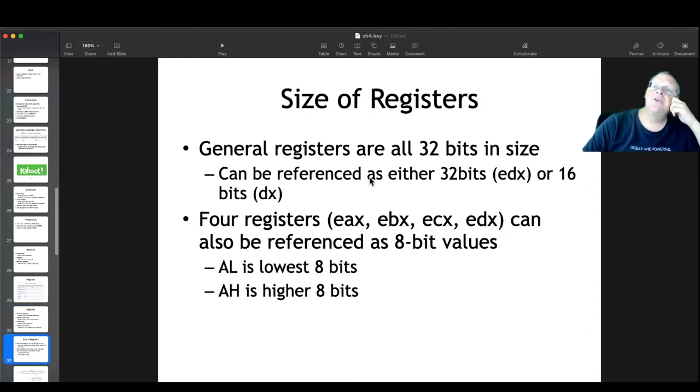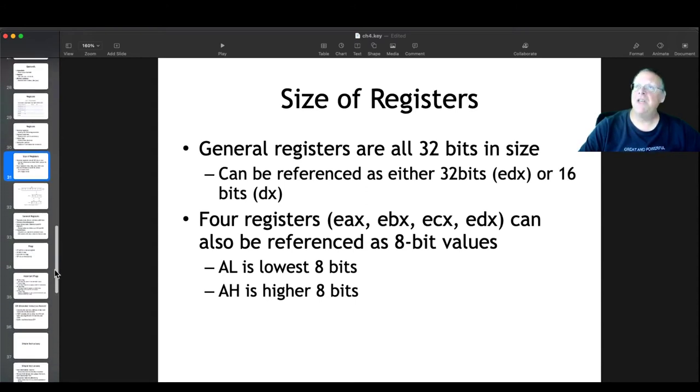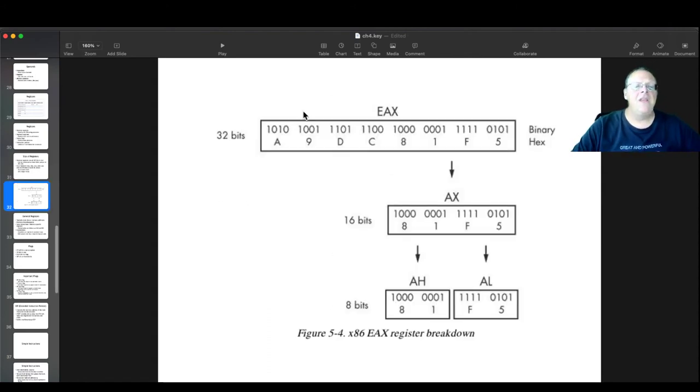They're all 32 bits on a 32-bit processor. And you can refer to small pieces of them as 16 or 8 bits if you want to move just 8 bits at a time, which is not something you normally do unless you're trying to run really old programs that were written for 16 or 8-bit things, or unless you're trying to write shellcode, special kinds of malware, where you have a desire to avoid having any 0 bytes. Anyway, so if the EAX register is here, which is 32 bits, you could refer to the lower 16 bits as AX, or even to 8-bit pieces of it as AH and AL, if you wanted to move just 8 bits of something at a time, but that's not something normal programs do.